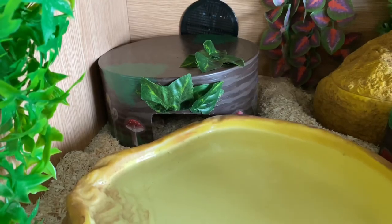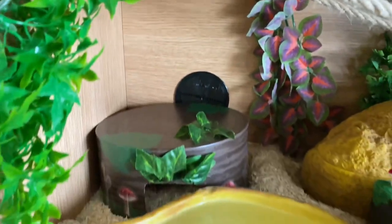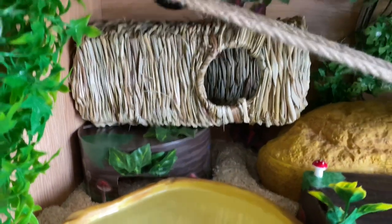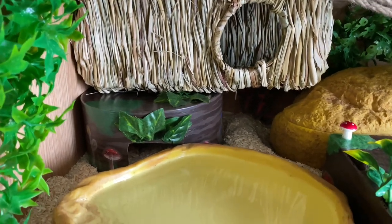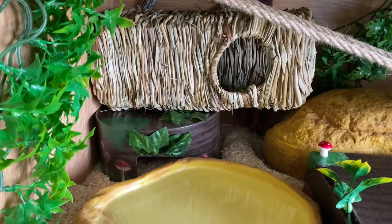So that's the hide in Artemis's tank, and she is just going along the top. We'll see what she makes of it. I'm just going to put this in here as well. I've just put the basket hide on top as well, which is what I wanted to do. So it's looking good.